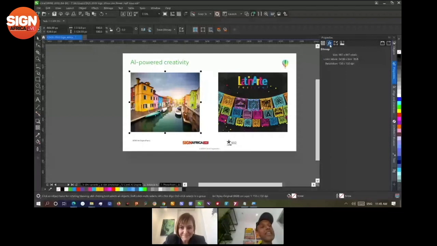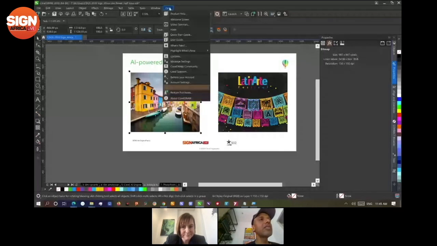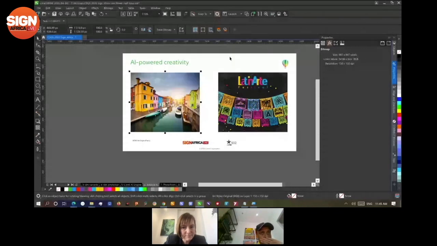Anything that is new that you are seeing on my screen tends to have this kind of sepia tint. So how am I getting that? You can do this in your version of Corel too. If you go to the Help menu and go to Highlight What's New, I'm saying to Corel, please highlight for me everything that's new since 2018. So I'm saying to the computer, show me everything that's new from 2018.